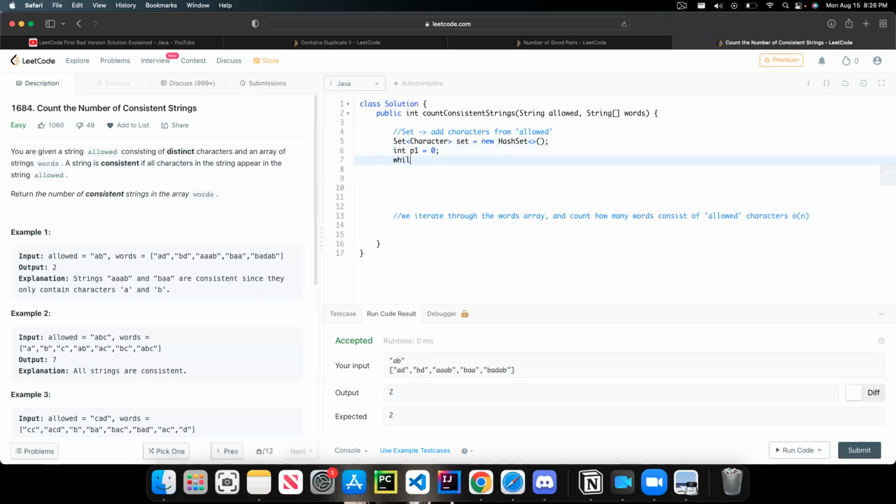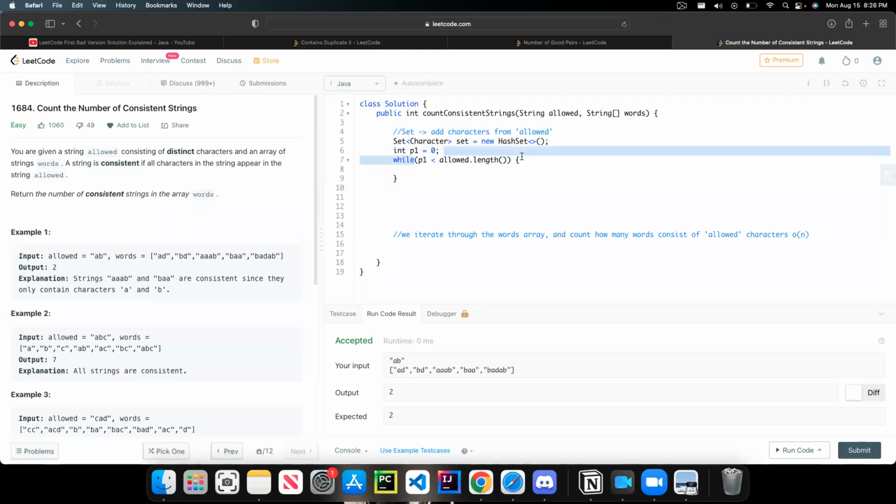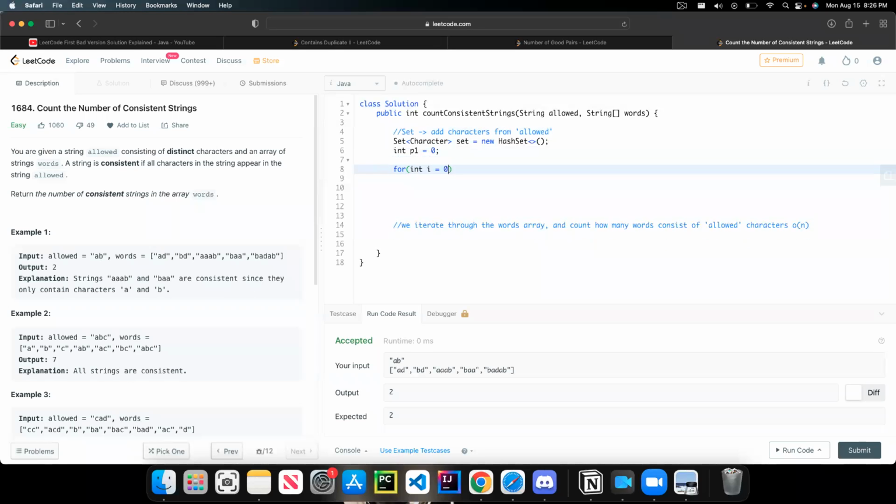So while p1 is less than the length of the allowed word, allowed.length, this is basically going to take us all the way to the end. So p1 is going to move up, and then when p1 becomes greater than the length, then we basically want to stop. You could also do a for loop here if that's more intuitive.